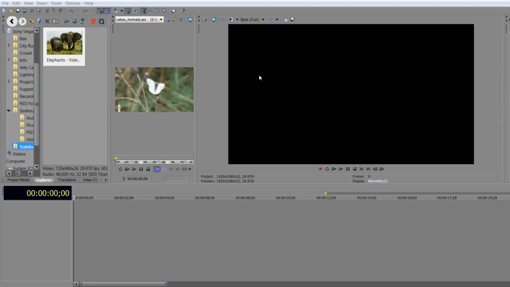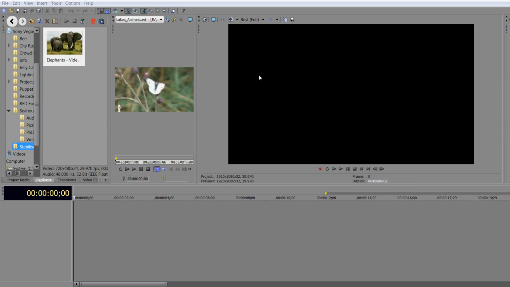Now, there is a very good internal effect inside of Sony Vegas Pro for stabilizing footage, which is great, and there is also a plugin by Boris FX which allows you to have slightly more control. What I would recommend you do is you learn how to use the internal one in Sony Vegas, and if it does what you need it to do, brilliant, go from there, although it does have very limited controls. But if you need more controls, download the trial version from borisfx.com and see how that goes, and if it does the job for you, then consider purchasing that at that point. But they do work in slightly different ways. And it's the Sony Vegas Pro internal stabilizer that doesn't work in quite the normal way that you would expect.